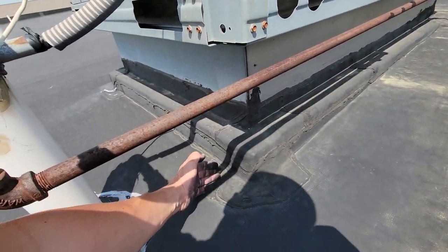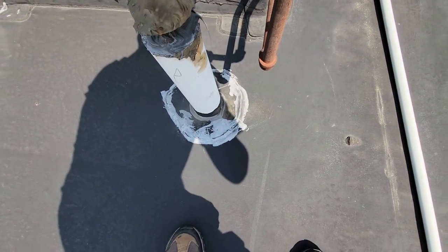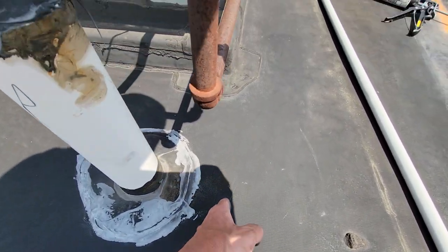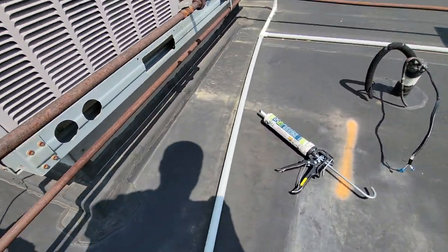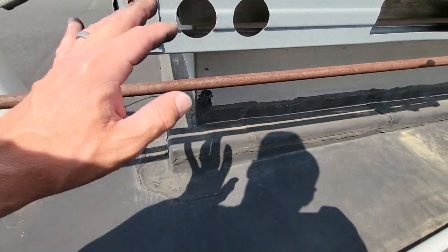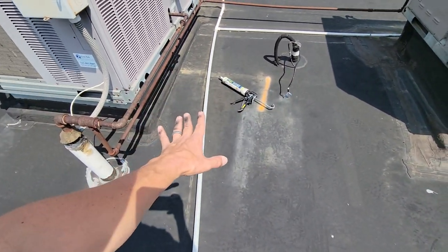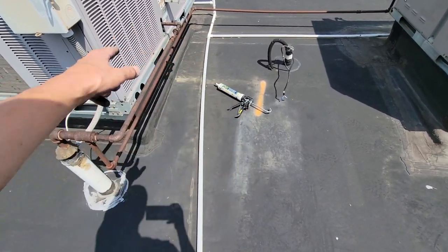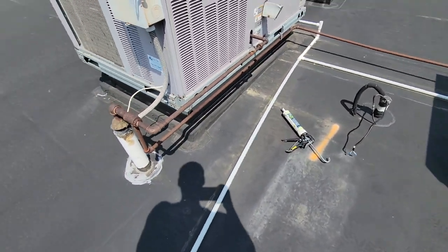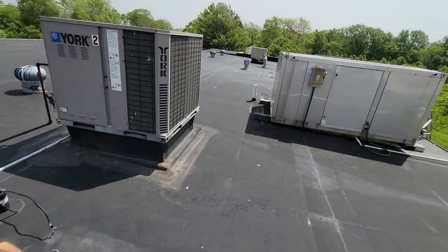It could be a pain to get under there, but I've used a little trick shown in other videos — shifting your body weight to feel where it's solid — and that's typically where your supporting structure is. It appears there is one right on the edge here, so it's not going to be as difficult as I feared to tuck a piece of lumber in. The worst thing you want is someone quickly cutting the section, setting a piece of wood down that isn't supporting anything and is just flopping. So the plan is: remove the section, get a proper piece in, put a patch back on with batten bar and cover tape, make sure it's dry and secure, and buy some time on this roof. It's not a bad roof — we just can't get material for it right now.